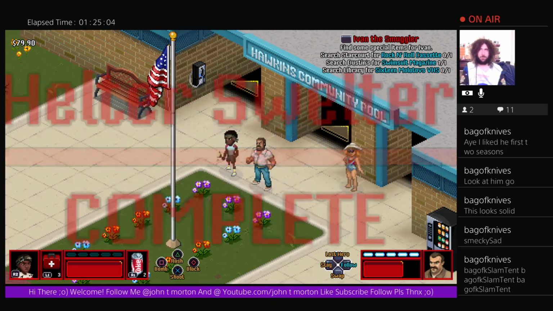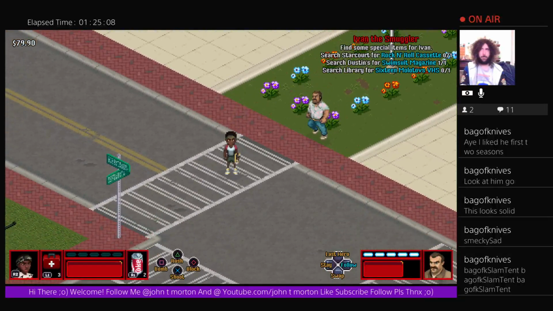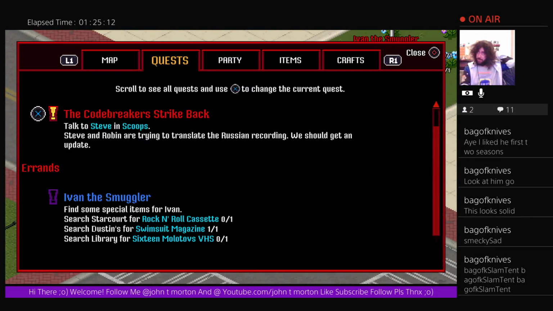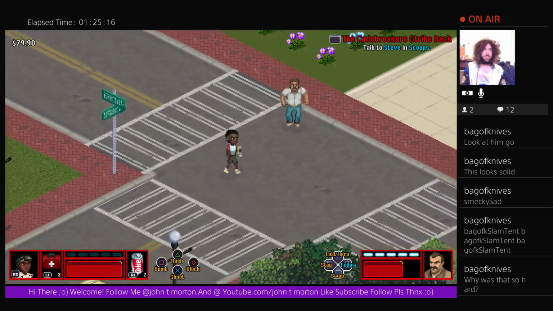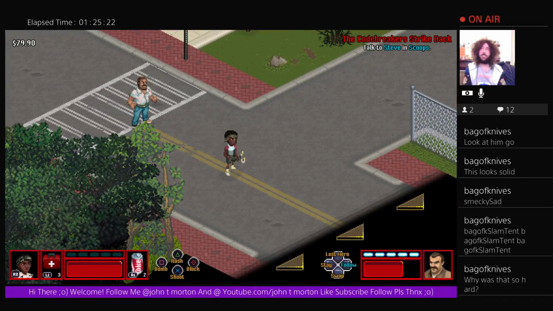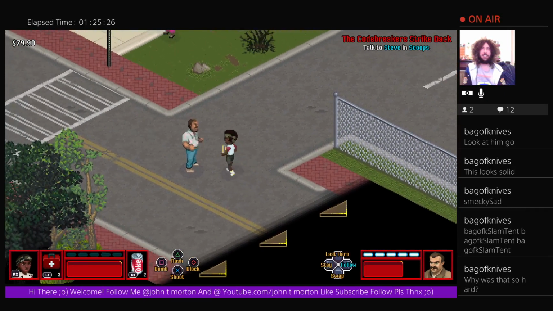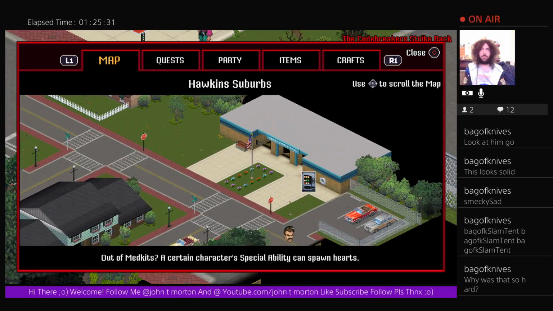Right, we did tell her sweller. And we're not doing even the smuggler because I couldn't find it. I would like to do the rest of the Codebreaker Strike Back, but I don't know, man. I mean, how many hours in am I? This is about 6 hours in now. So it's maybe that. Gonna make this a solid boss.